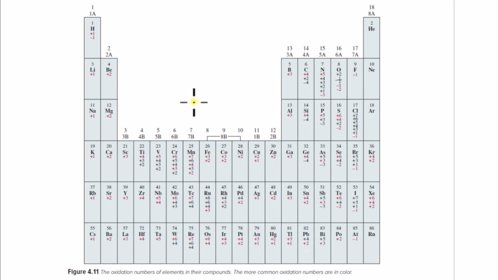Now the next cardinal rule relates to the oxidation states of hydrogen. Hydrogen is going to have an oxidation state of +1 or -1. One of those two. Nothing else is possible. This is a cardinal rule. Now, when I was first learning oxidation numbers, this rule wasn't as useful as I initially realized. For example, let's look at the compound sodium borohydride. We see an alkali metal here, so we put +1.